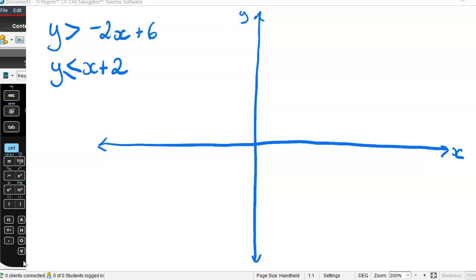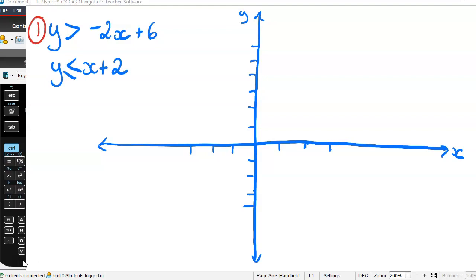Now let's try putting a scale in. This is where you'd use a ruler. 1, 2, 3, 4, 5, 6. Better off than I am. Okay, so you can see I'm making a scale that I'm trying to roughly make equal on the x and the y. Okay, so equation 1, I might do that in red.